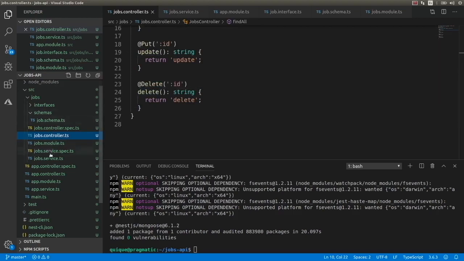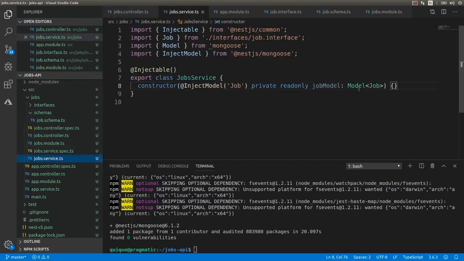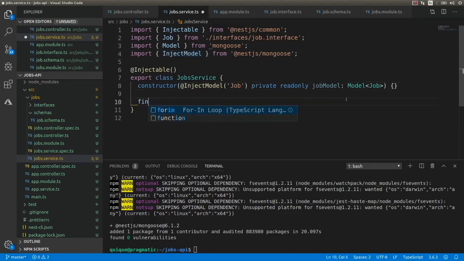So let's go back to the service and let's start working on those methods. Let's create the first method that is going to be find, where we're going to pass an identifier of the job that is going to be a string.